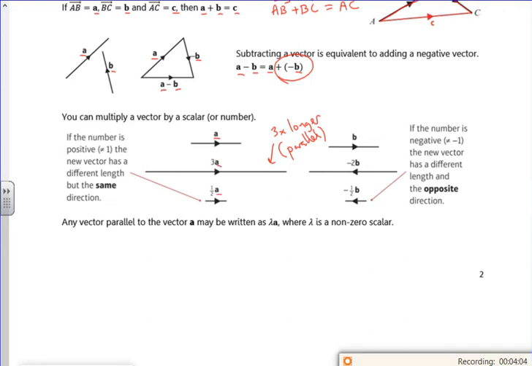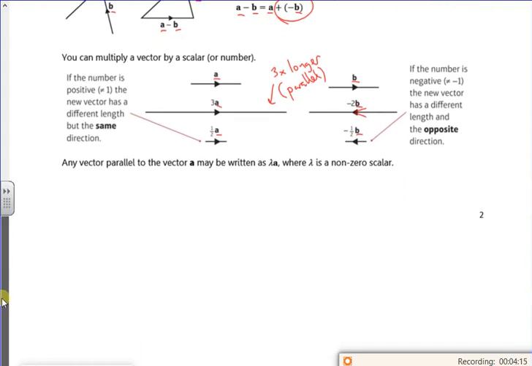Then we've got B, the vector B. We've got minus two B. So if you look, the direction's going in the opposite direction and it's twice as big. And that's half as big in the wrong direction. So it says any vector that's parallel may be written as lambda A, where lambda is a non-zero constant. So lambda's just your number: the three, the half, the minus two, and the minus a half.